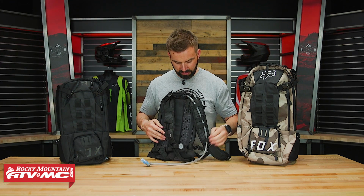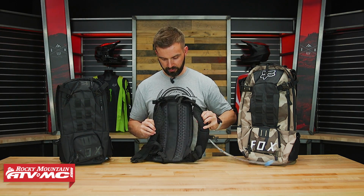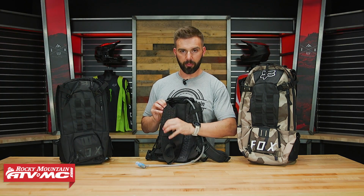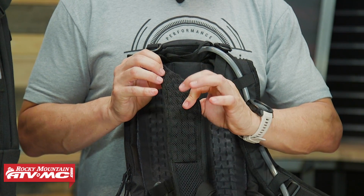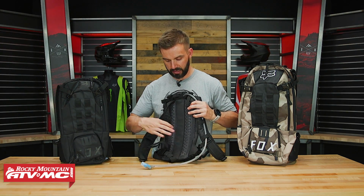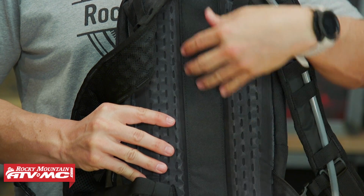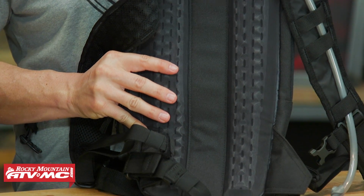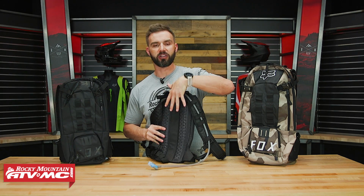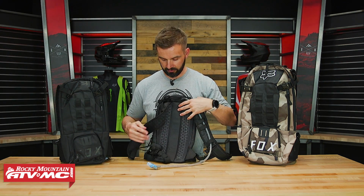Now, as far as the shoulder straps go, so let me undo this little buckle here. So on the inside, all mesh, you've got some padding inside there, so nice and thin, lightweight, comfortable. That mesh is going to help those breathe. And then if you look at the back here, you can see you've got 2 strips of this padding going down the back. I like that. You want to try and separate the pack from the back as much as possible just to try and promote some airflow going through there to keep you cool on those hot days.